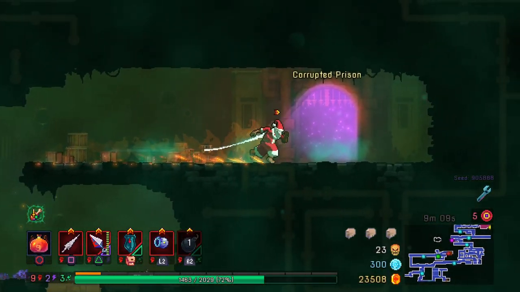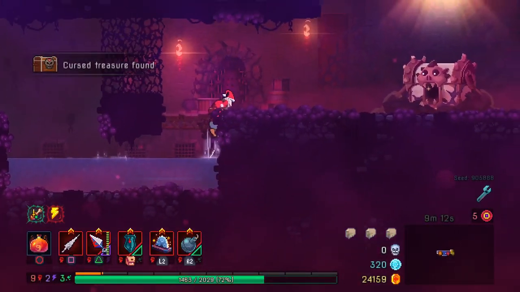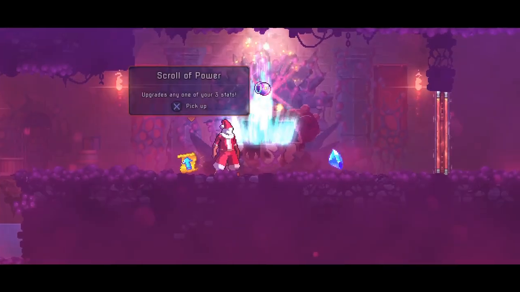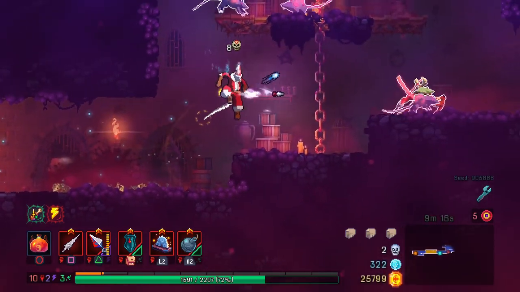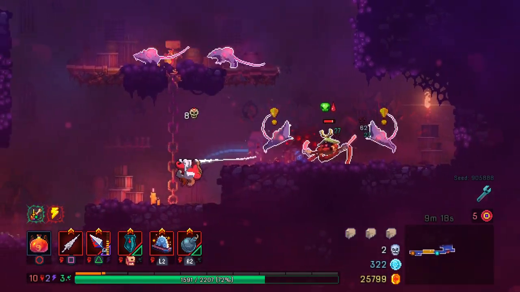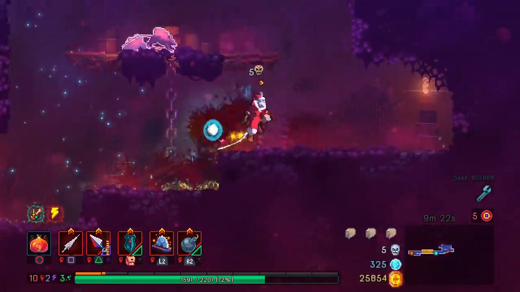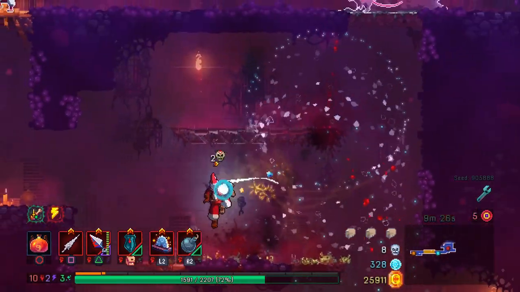And after this biome, we go to the Corrupted Prison. The Corrupted Prison is a biome that you don't even have to go to. You can legit skip this one since it has no scrolls of power here. So, why would we go here anyway? Well, as you might have seen already, there is a cursed chest here, and this is always here, so technically there is a scroll here, and more power is something that you need in this game.